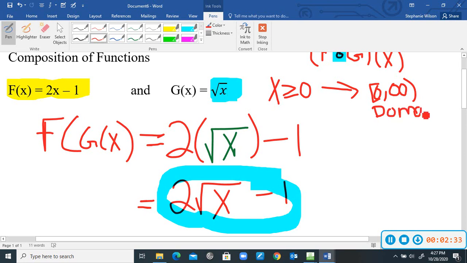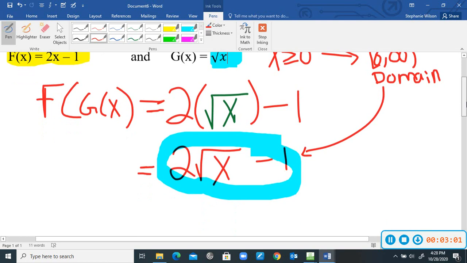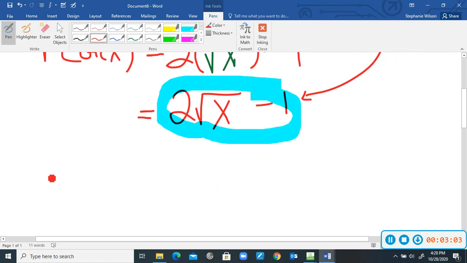Then we have to compare it to our composition answer that we got, and it's going to be the same in this case because you notice we got the square root again in our end answer. If we have a fraction, remember we have to look at the denominator to see what causes it to go to 0, and then if it does go to 0, then that's its restrictions. So that's a way of looking for the domains. Also, we're going to switch this up a little bit. Let's take our g of f of x and let's solve for that.